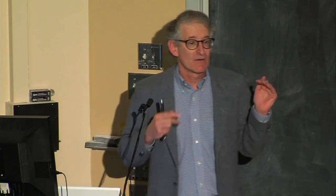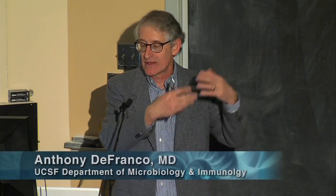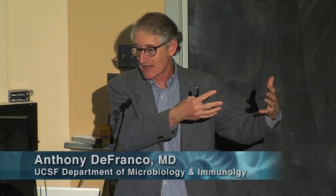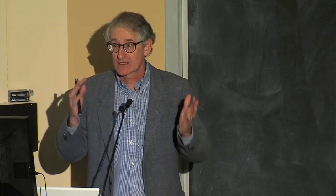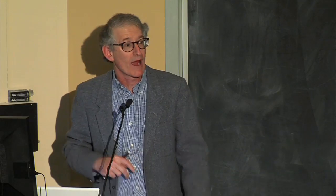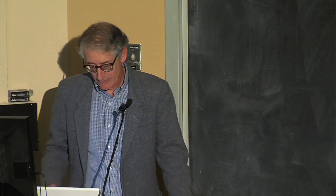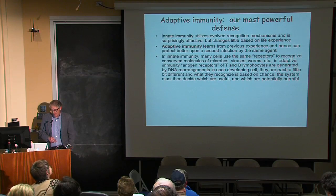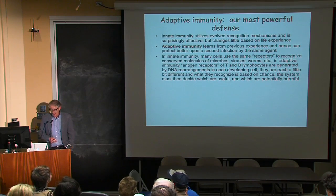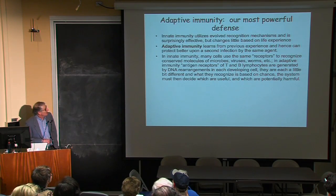Okay, now other examples of common organisms that change their coat so that the antibodies don't protect us from a second infection. Influenza virus is another example of that. And another common example would be the common cold. Rhinoviruses come in about 100 different varieties. So eventually you will have had almost all of them, but it takes a while before you've had that many colds. Unfortunately, yeah. Okay, so our adaptive immunity is good, but the bugs can figure out ways to evade it.